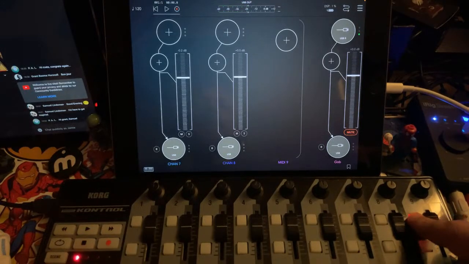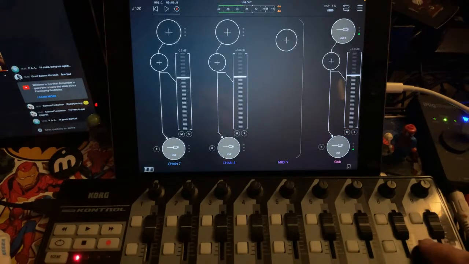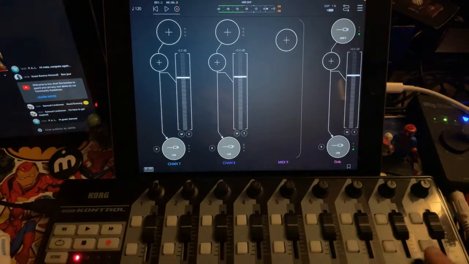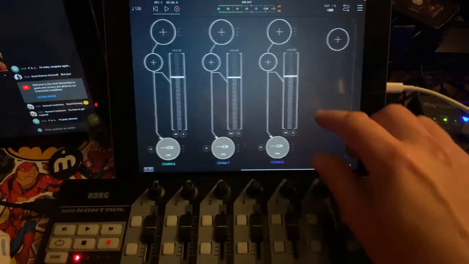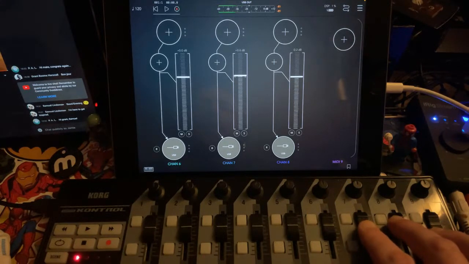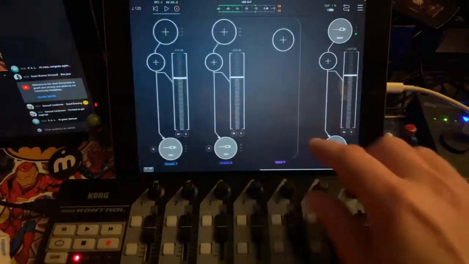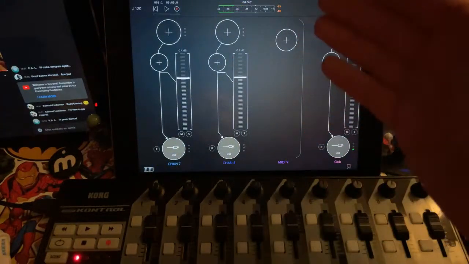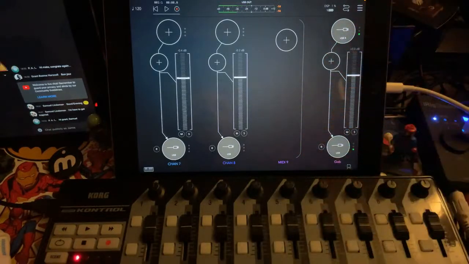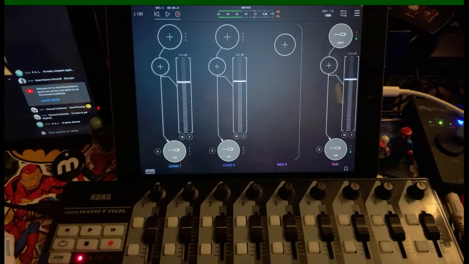So I can mute myself while I'm speaking, and I've got a mute button for every channel and a solo button for every channel and a fader. And if I just demonstrate here, see, they all work even though there's no instruments on them. Of course, the MIDI channel, because this channel is for things that generate MIDI notes, there's no fader here. I had a couple of questions about that this week. There's no fader because things that are purely MIDI software don't generate any audio. They just generate MIDI notes to send to audio instruments.